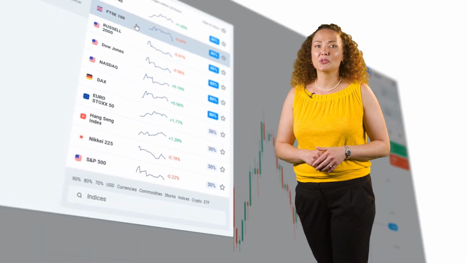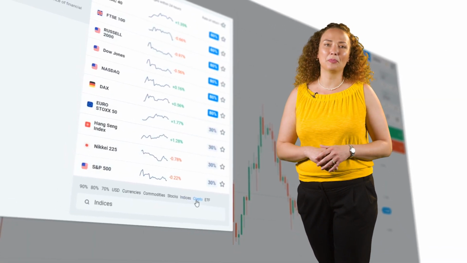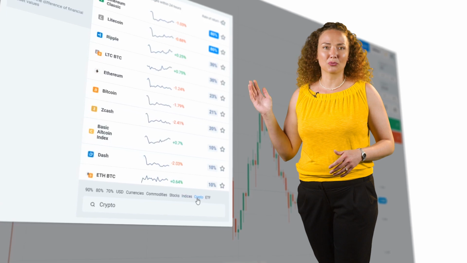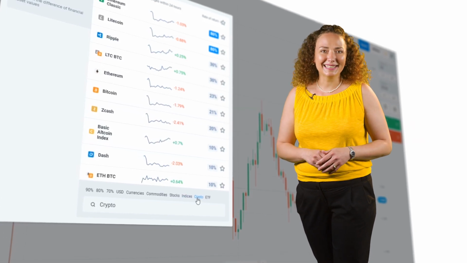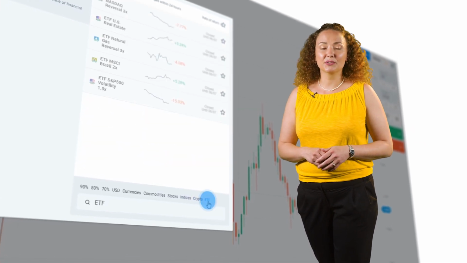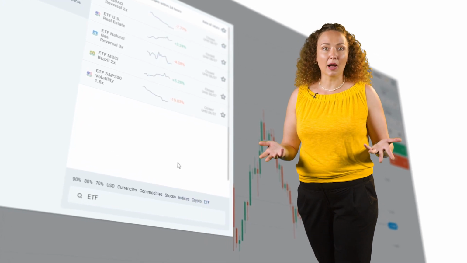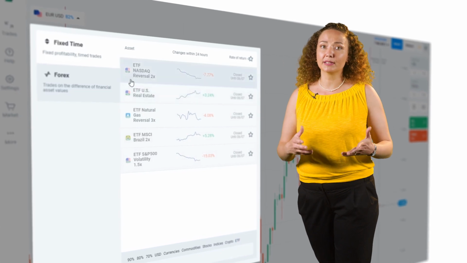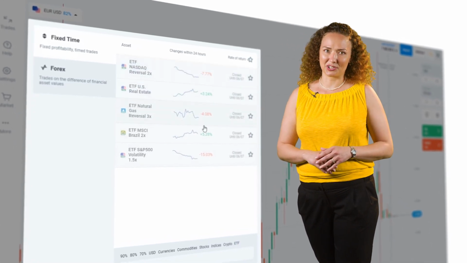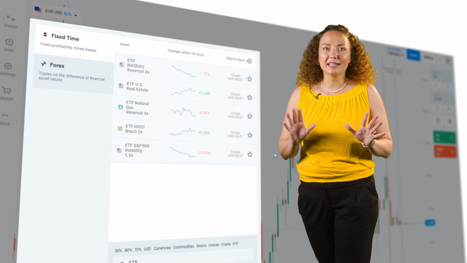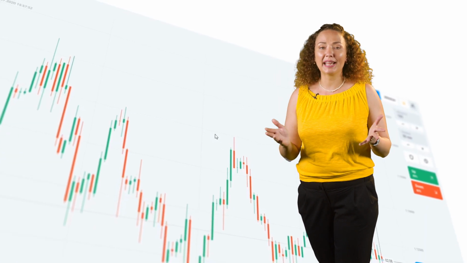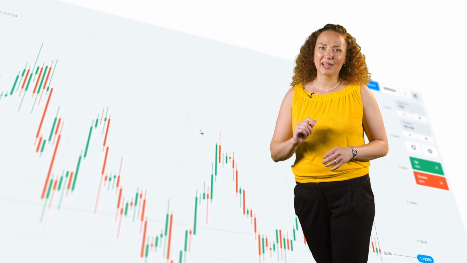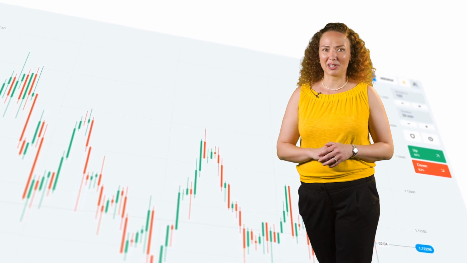Now, many traders love to trade cryptocurrencies, and you can take your pick here: Bitcoin, Dash, Ripple, and many more. And ETF. This is a collection of securities such as stocks and/or commodities. The securities can be dedicated to a certain sector like the real estate or have different combinations. The most awesome thing is that you don't have to buy or own any of these assets. Simply trade and make money on their price fluctuation. Let me show you how to do it.